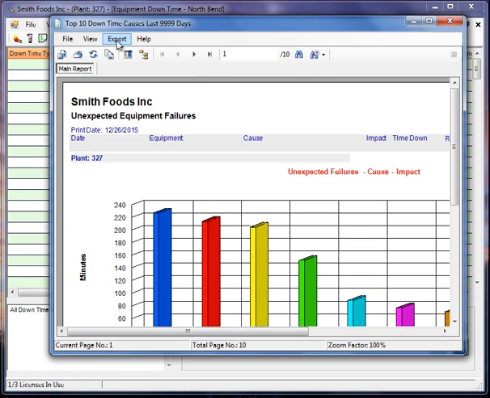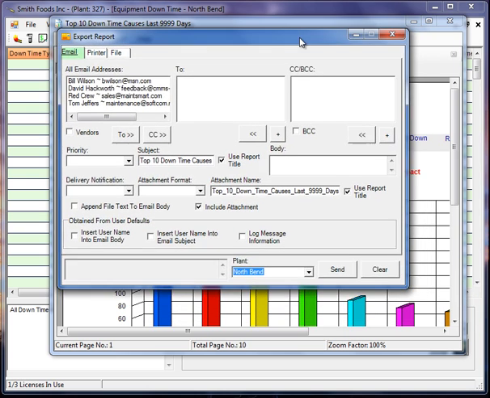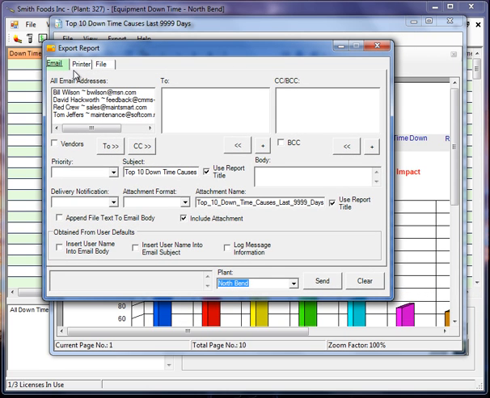Okay, we could also export it this way by using the export screen that's built into the software. And by exporting, this is referring to either emailing, sending to one or more printers, or saving as a file. So we could print it. We could type in an email address if there's an email that's not already stored in the system. And you can see the various options down here.